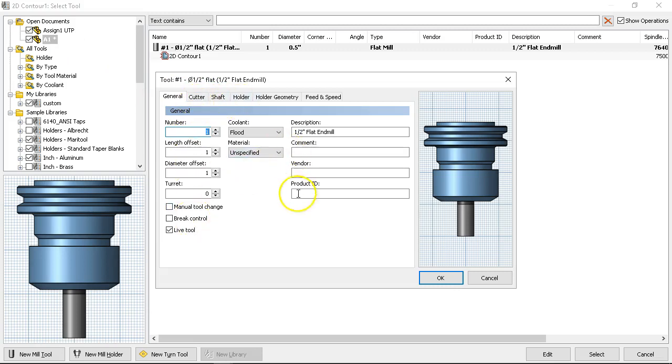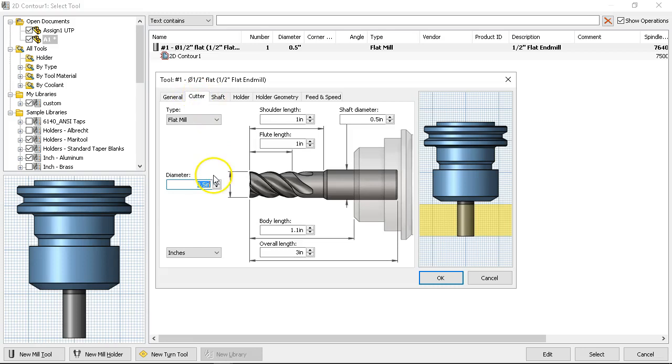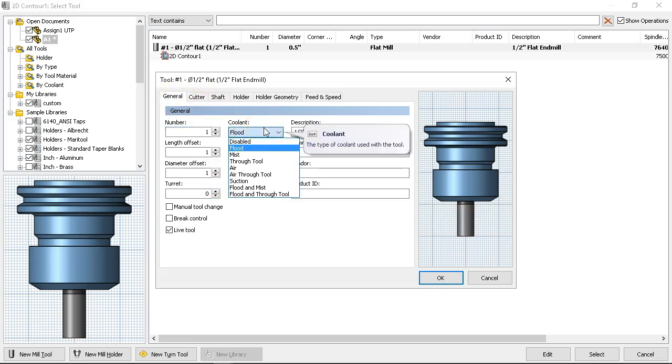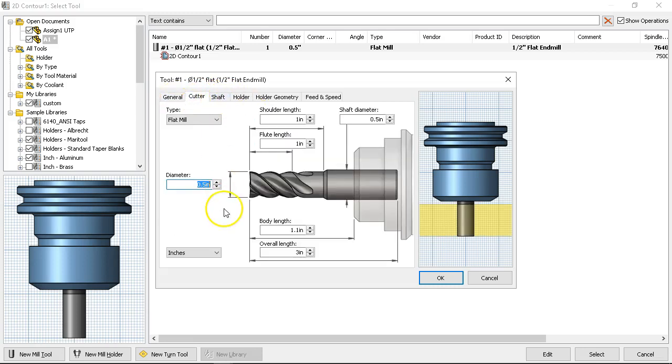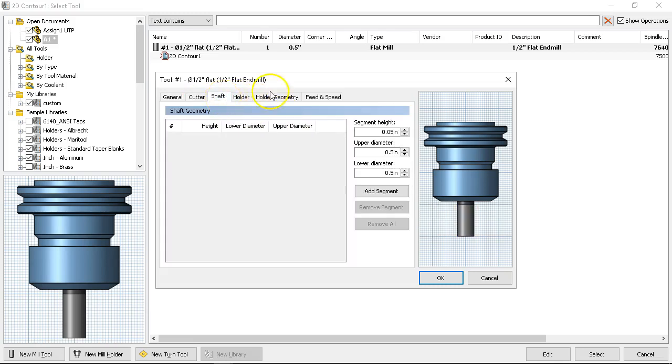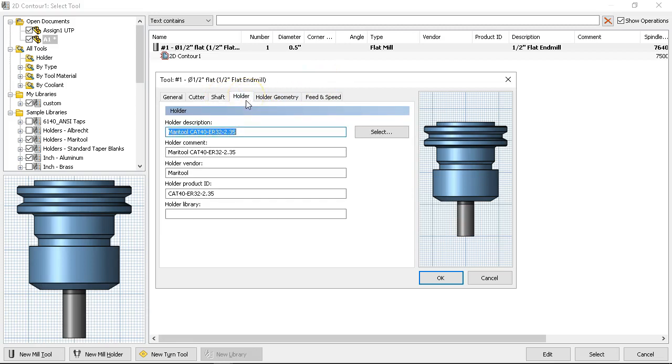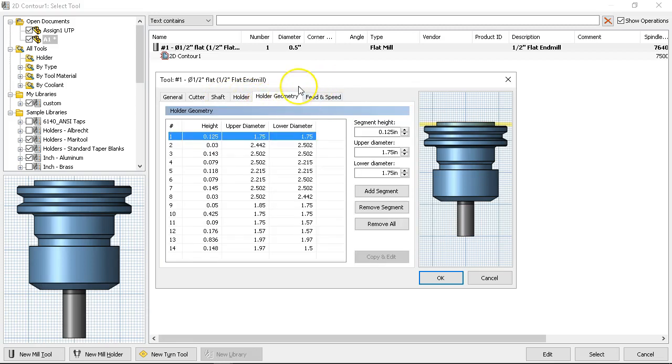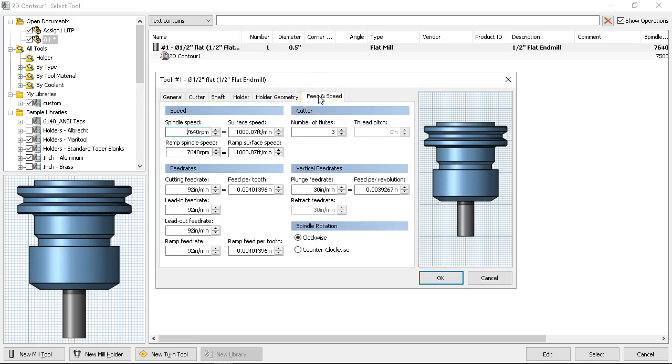So tool numbers, descriptions, the cutter. Do I want the coolant on or off? Cutter description. So a flute length of 1 inch may be a little bit of an issue if I made the plate 1 inch. Descriptions for the holders. And unless we're in an interference, I'm really not concerned with the holder. You know, pick holders, but when we get into multi-axis, 3, 4, 5 axis where there are possible collisions, then I want to see a little bit more with the holder and define that geometry a little bit better so it gives me some decent information.